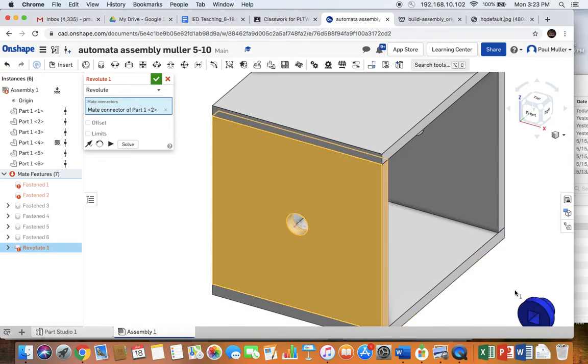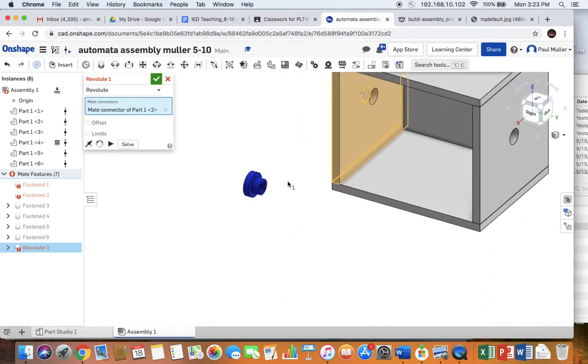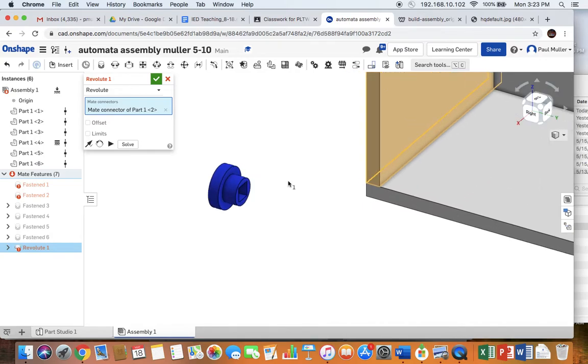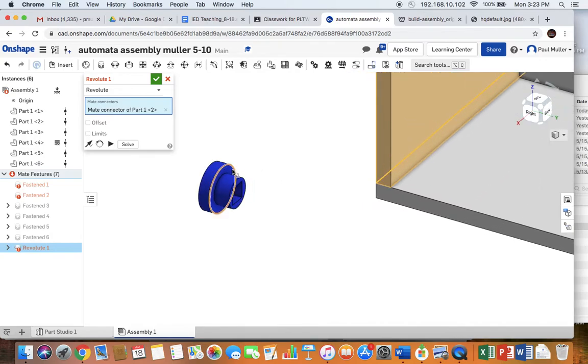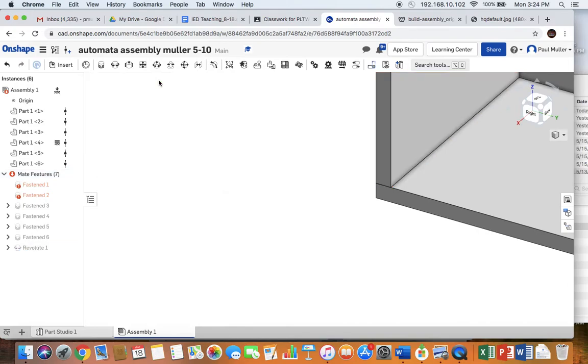Okay, now I want the other side of this. So I'm going to rotate this and then zoom in, pan over with a Control mouse, right mouse button. Okay, now I want this surface to mate against the wood. So I hover over that, press the Shift key so I don't lose this nice circle here in this plane. Click on the center of the circle. If I click on the check mark, the insertion is finished.